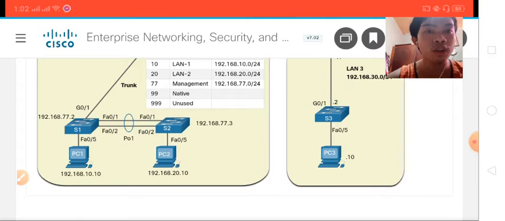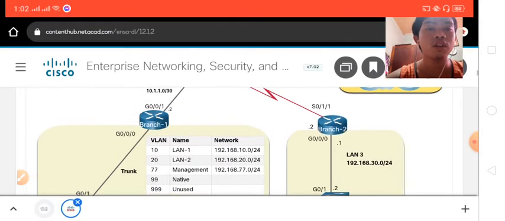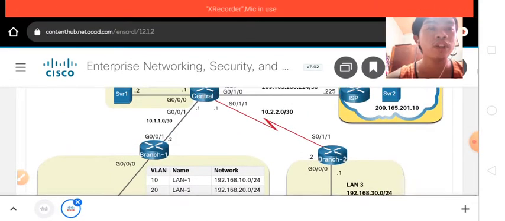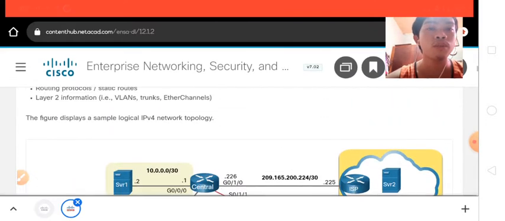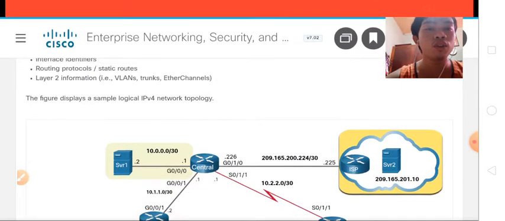When you go to work, you need to familiarize yourself with physical and logical topology, or document it if there is no documentation, because sometimes there's already documentation on the network, but if there isn't, when you know that there's no documentation, you just simply create the documentation yourself by creating the physical topology and logical topology.